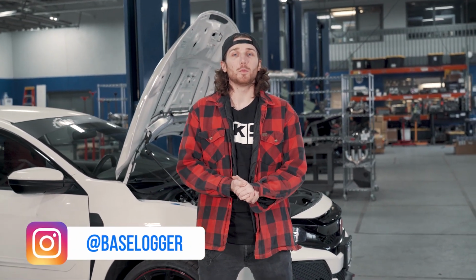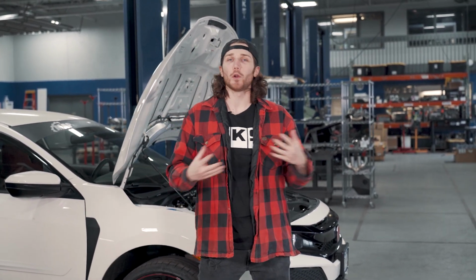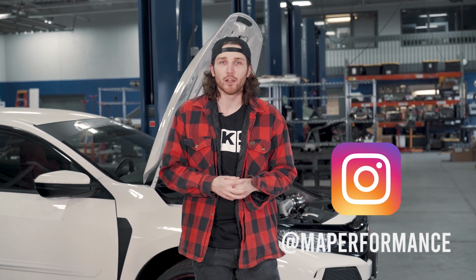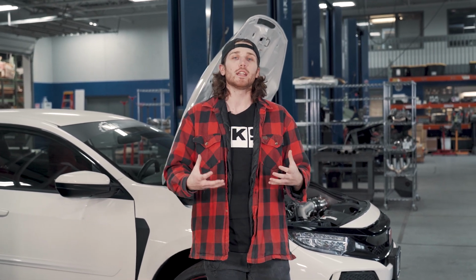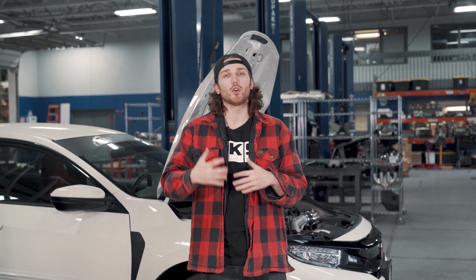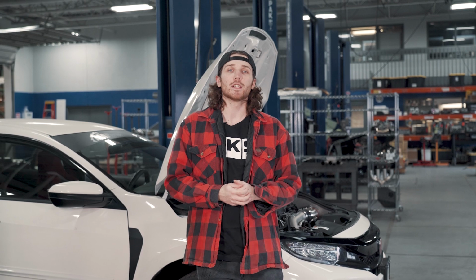Today we are going to be doing some more work to the Type R behind me. As you can see, Charlie's still not here, so I'm taking over on this guy. Today we're gonna be working on some of the suspension components for the Type R here. Obviously from the factory it has an extremely good suspension, very, very capable. So we don't wanna change anything too drastic as far as that goes, but we do plan on tracking the car, so we wanna have a little bit more adjustability. And that is where today's modifications come into play.